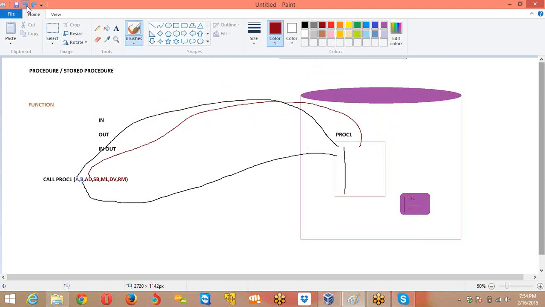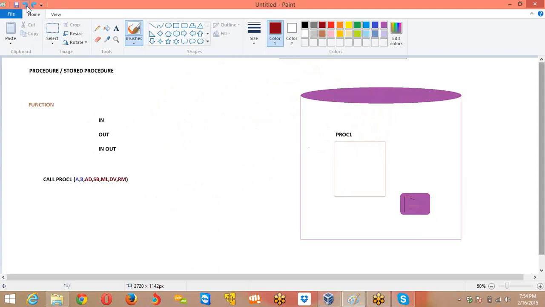Input parameter is used to pass value into the procedure. It is giving values as an input to the procedure for the procedure execution. Then what is an output parameter? At the end of execution, the procedure may pass values back from the procedure. Passing values from the procedure to the calling procedure is what an output parameter is. So what is an input parameter? Passing values from the calling procedure to the procedure is an input parameter. Passing values from the procedure to the calling procedure is an output parameter.